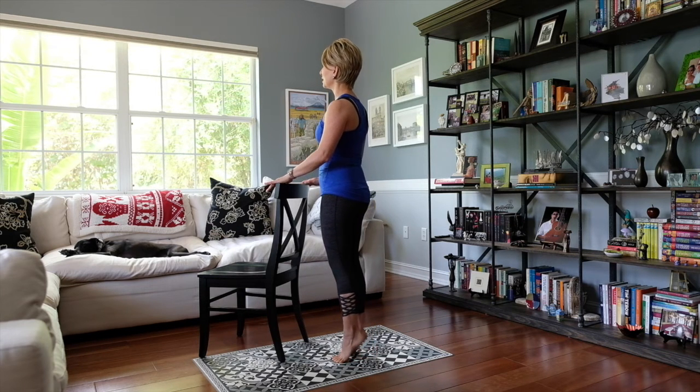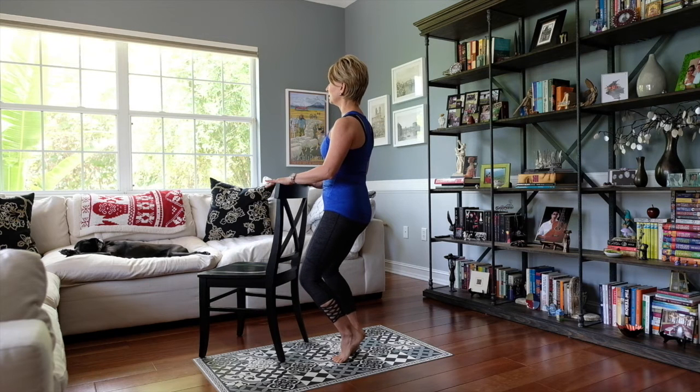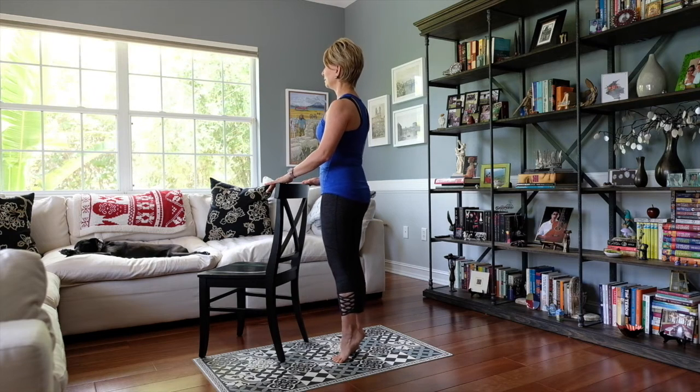1 more set, heels up. Plie down. Again, we're going to wrap out and release. 2, 3, 4, 5, 6, 7, and 8. Release a bit. Stand it up, lower heels.